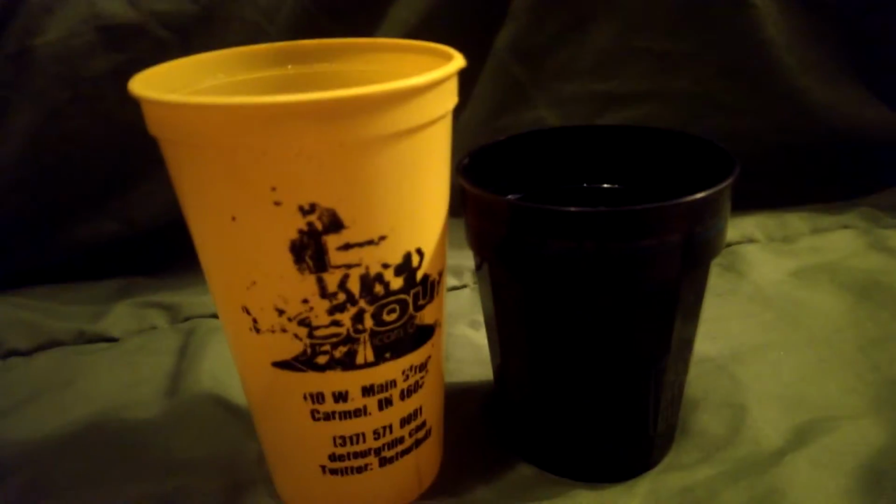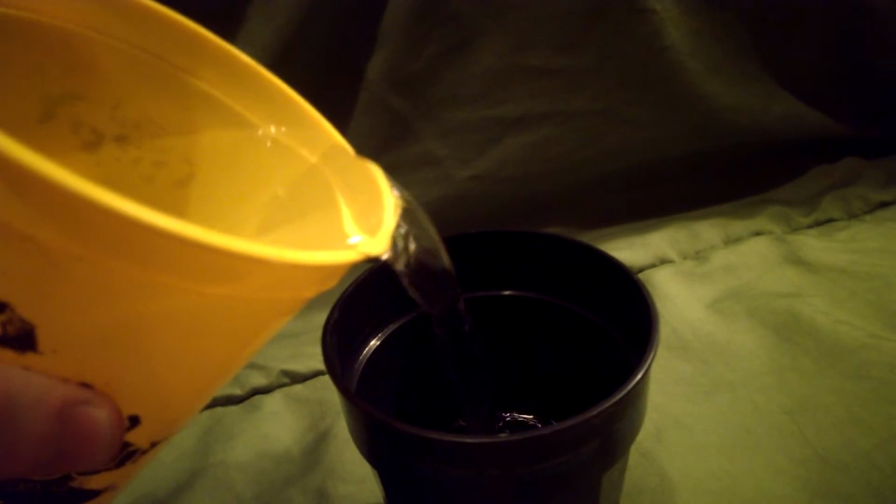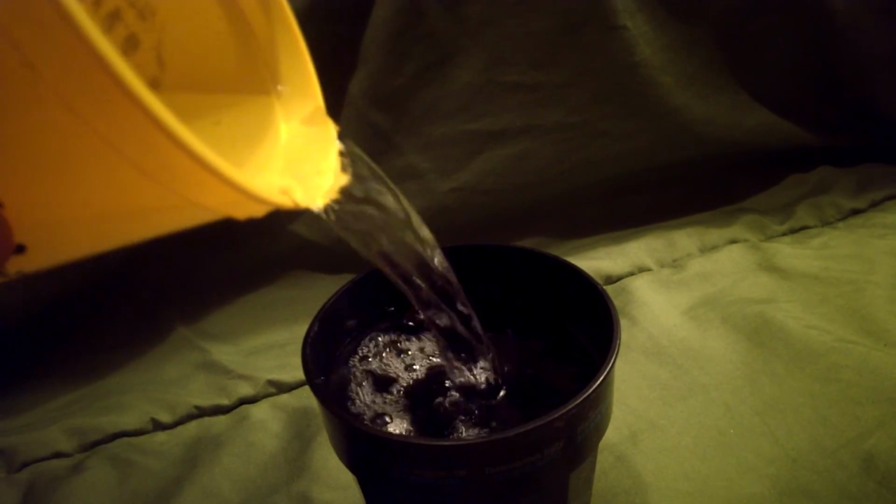So, we're going to go ahead and pour the yellow cup into the black cup, and I'm fairly confident that it will hold the whole thing. So we're going to go ahead and see what happens when we do this. Alright. Pouring it. Looks like it's getting full. There we go.